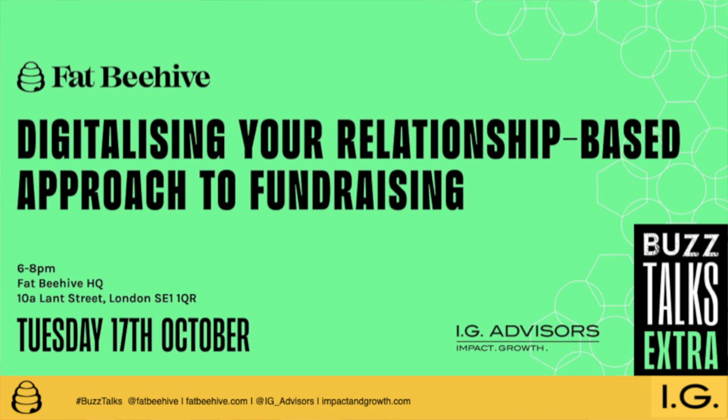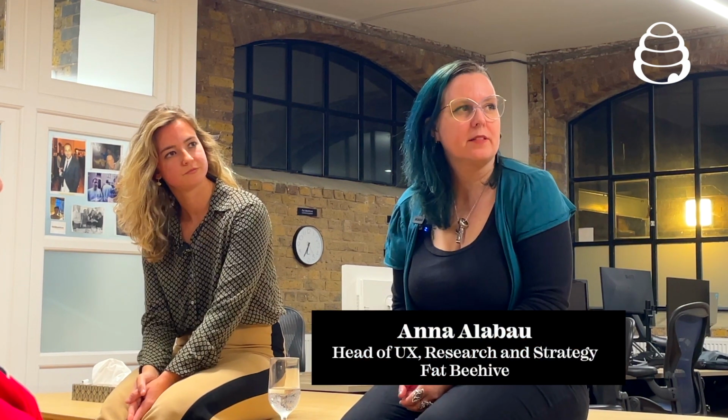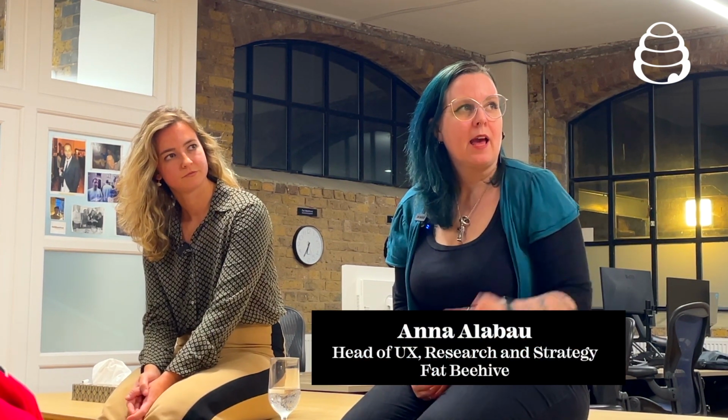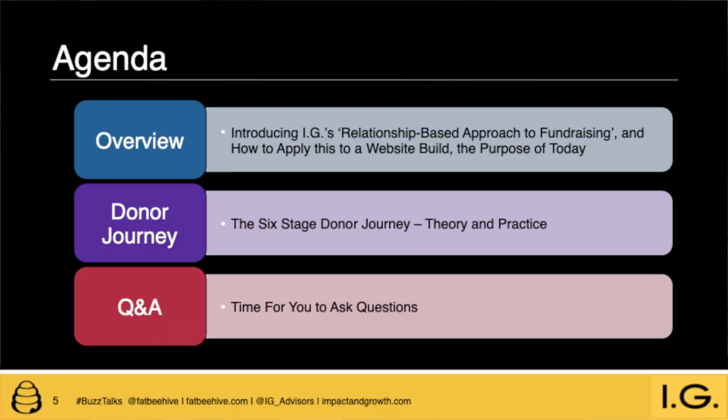So what we're going to do today is talk a bit about the framework of this relationship-based fundraising and look at the different stages of that process and how they look, so what they are to begin with and how they look like in digital, and then open up the floor for question and answers.